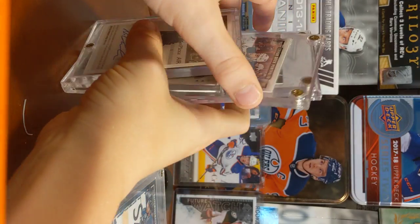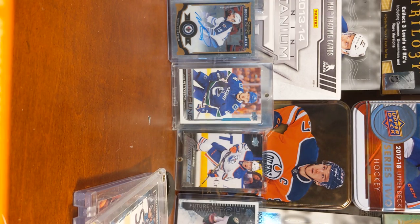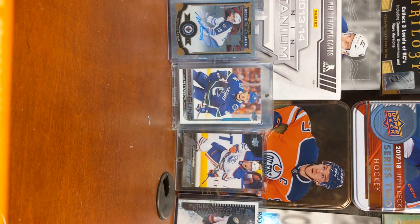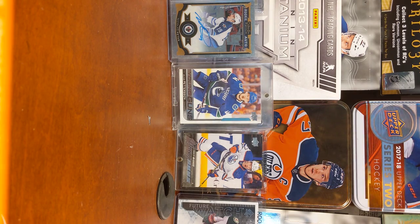So yeah guys, I really need to get some more one-touches. Should be back with a couple more breaks soon. Hopefully we can get a box with a couple hits in it and make an interesting video. Last box I opened was a couple Triple Deke — less than that one. I don't know if I posted that one, I don't think I did. Comment what box you want to see next and I'll just think of one that has hits in it if I want to buy one. I have like 200 right now — got it for my birthday — so I can spend some on some stuff.